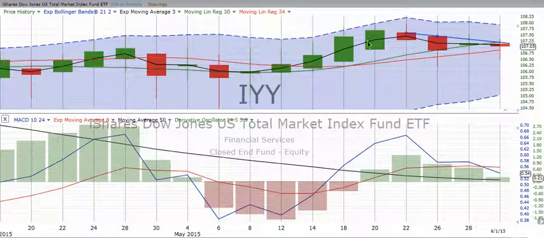We are looking at the two-day chart for IYY. This is the U.S. Total Market Index Fund. You can see that we have drawn a two-day trend line, which is what this blue line is, and you can see where the market ended on the two-day chart. We have a red down candle, a small one, not quite a doji. We had a green, again, cross-looking configuration as far as the candlestick pattern goes, again showing a lot of indecision.